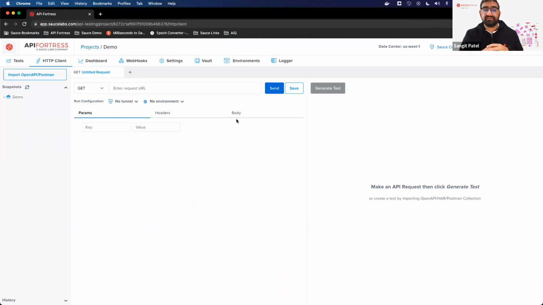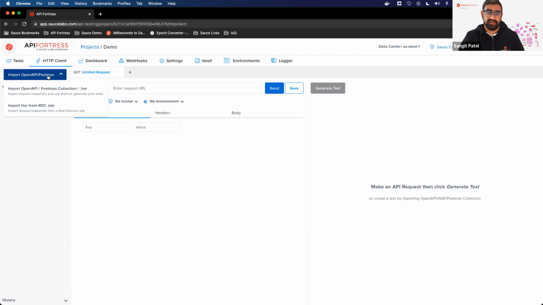And so for the purposes of doing the functional testing and monitoring, what I'd actually like to do is shift away from the OpenAPI 3 spec file and give you a sneak peek of something new and I think really cool that we've recently come out with. And this is the ability to import HAR files. Sauce Labs is now capturing network traffic from the back end of your mobile real device testing that you're doing in Sauce Labs. And we're going to put that into a HAR file that Sauce Labs API testing can import, and then you can use that to do some generating of tests.